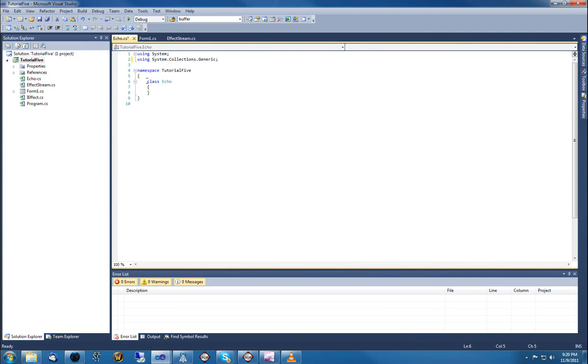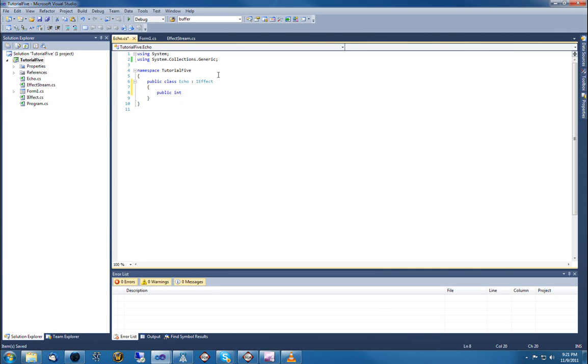Alright, all I need is system.collections.generic. I'm going to create a class called Echo, and it has to implement our iEffect interface. Now there's two things that I'm going to associate with my echo effect. The first is going to be the length of the echo effect, meaning how many samples will pass before the echo will be reintroduced back into the current sample. That might not have made much sense. Let me try that again. It's the length of time, basically, or the number of samples before the echo comes back and is reintroduced back into the stream as an actual echo. So when you yell echo, you have so many samples or so much length in time before your echo actually comes back and is perceptible and you can hear it. I didn't explain that very well, but we're just going to run with it.